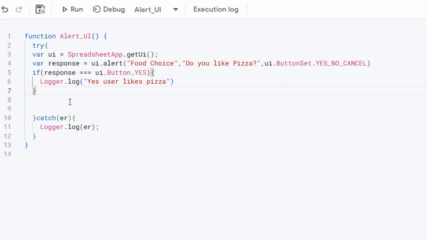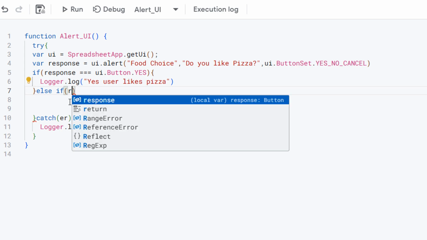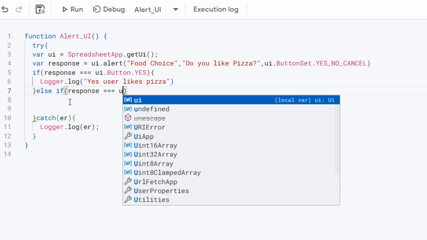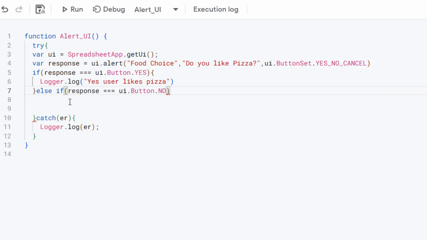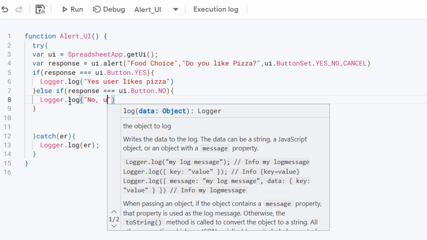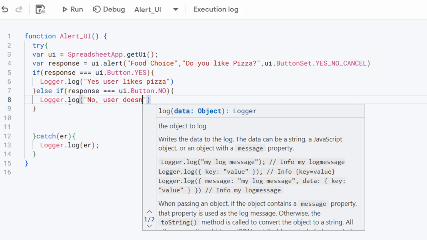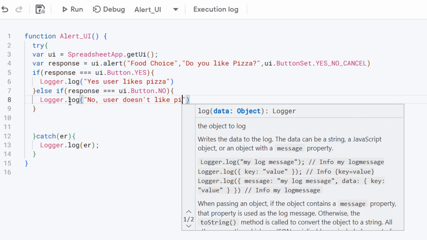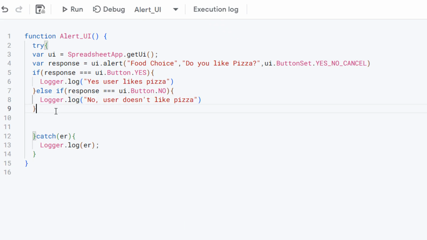For the no button, else if response equals button no, in this condition, Logger.log, no, user doesn't like pizza.